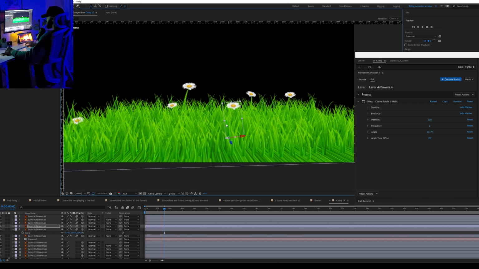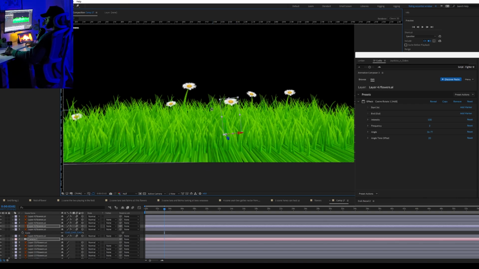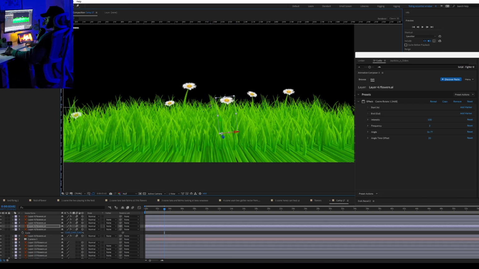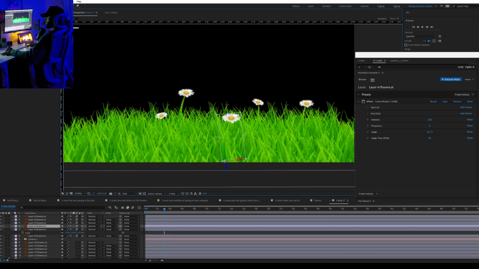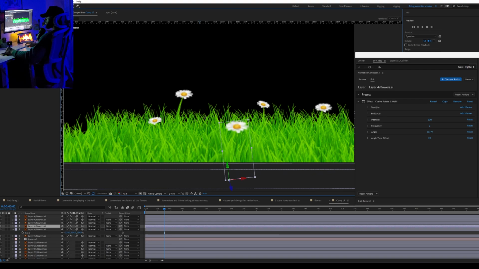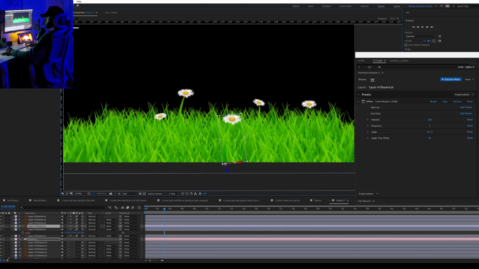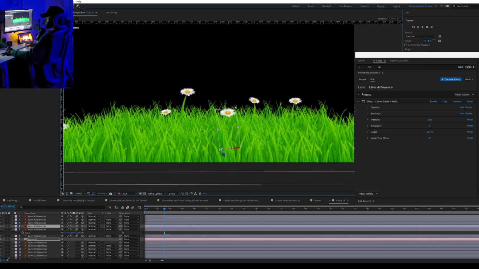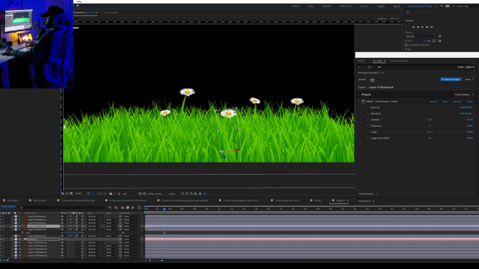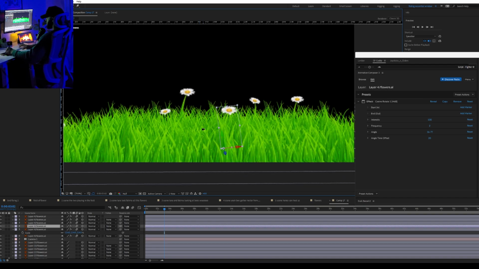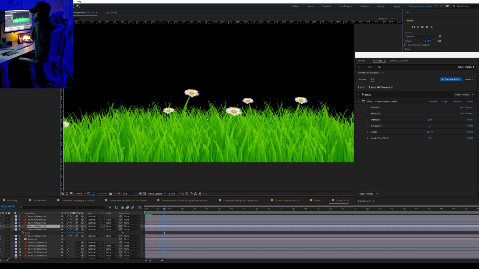Alright, so we're having something like this. The beauty about having a scene like this is it has depth, right? So you can dolly in, zoom out, and you're literally going through, or it's like you're panning over an object. It doesn't look flat. So that's the beauty about it. And if I play, you literally have an animating scene.